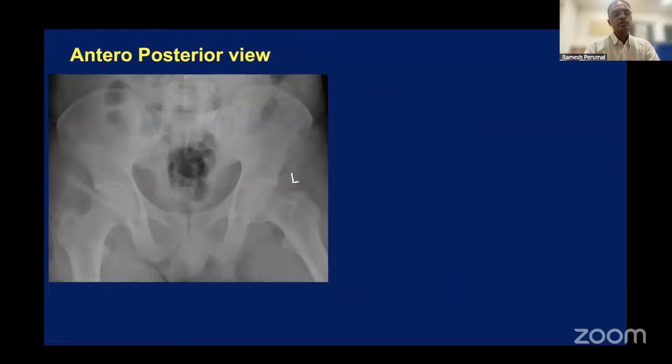When you take an anteroposterior view, first you have to make sure whether the view is symmetrical or asymmetrical. Many times in traumatic situations, the pelvis X-ray may be asymmetrical because of positioning. However, many times when you see a symmetrical view, our findings corroborate well with the evidence. If you take the right side, the first thing is the iliopectineal line. This line extends from the superior pubic rami, goes along the pelvic brim and also extends upwards into the sciatic notch. The iliopectineal line is an indicator of the anterior column.